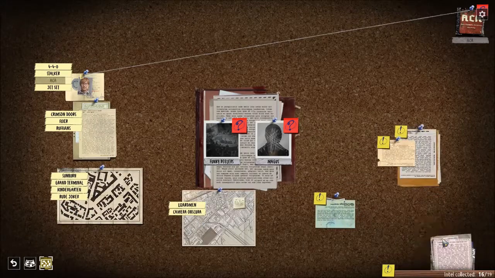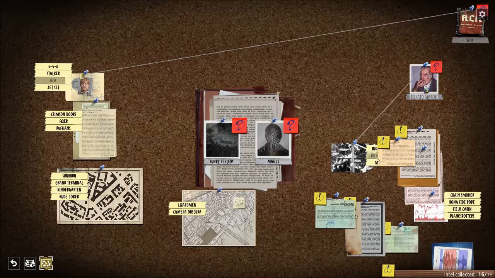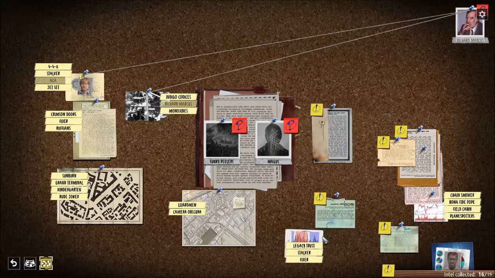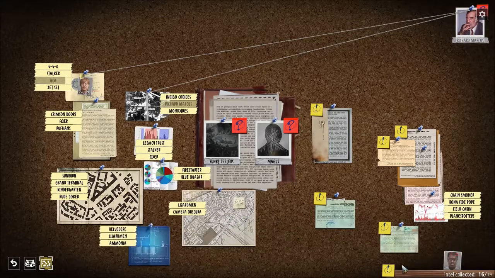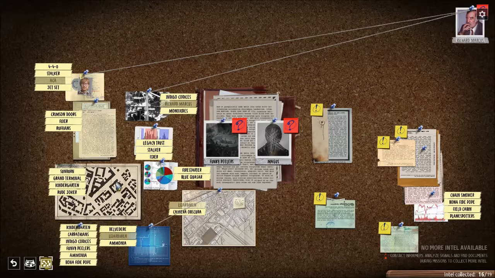Let's get some more stuff done. If I can get Richie Marcus again. Richie Marcus. Yikes, that's a lot of stuff here. But, you know, go through the usual. Look for connections and go, yep, let's get rid of those. See what we can get rid of.